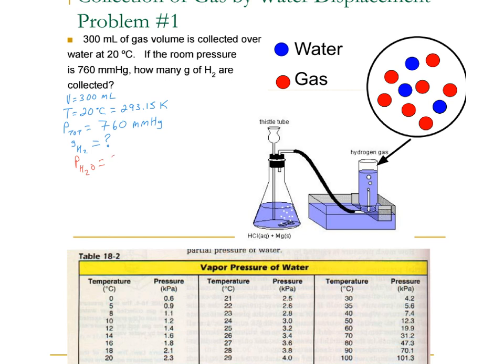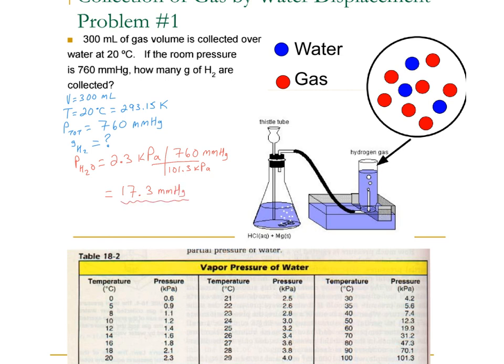And it looks like I have a conversion to do here. I've got this in 2.3 kilopascals, but my total pressure is in millimeters of mercury. So I'm going to convert this right away from kilopascals to millimeters of mercury, and I will use the corresponding conversion to do so. And so what do I get for the partial pressure of water in the mixture? It is, let's round, 17.3 millimeters of mercury.